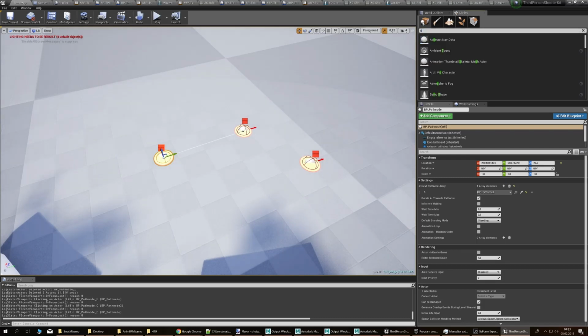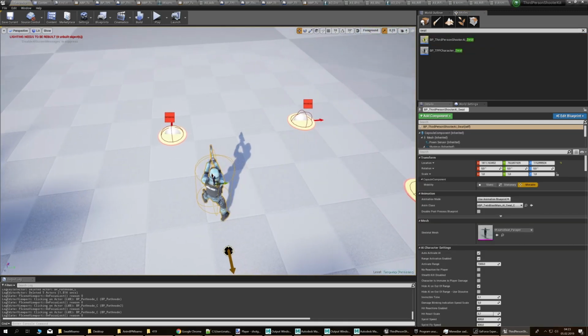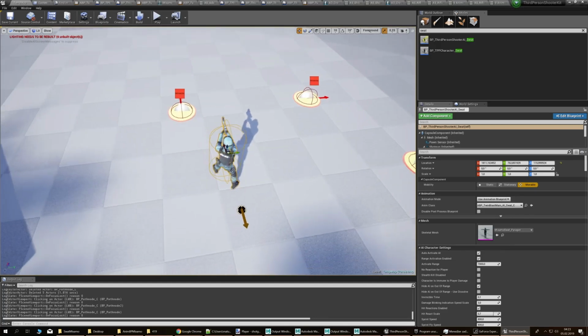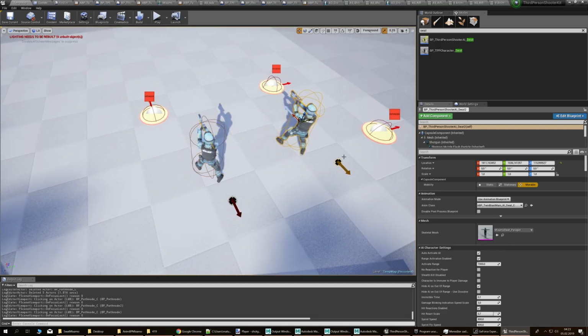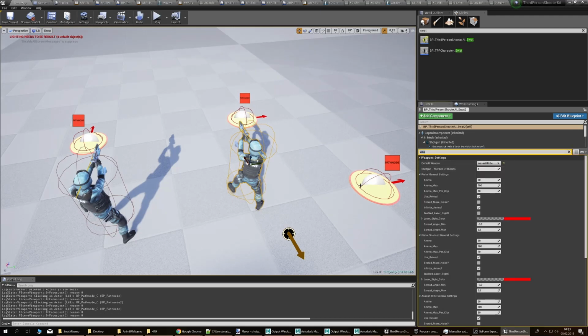Let's look for a SWAT. Yeah, there it is. Third-person shooter AI SWAT. Here's our AI. I'll change the weapon frame for assault rifle maybe.